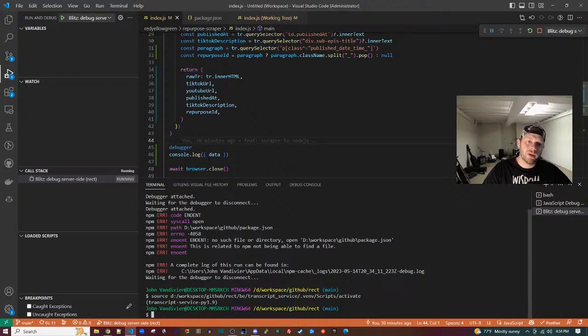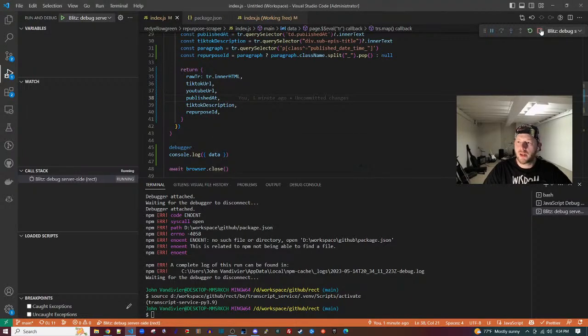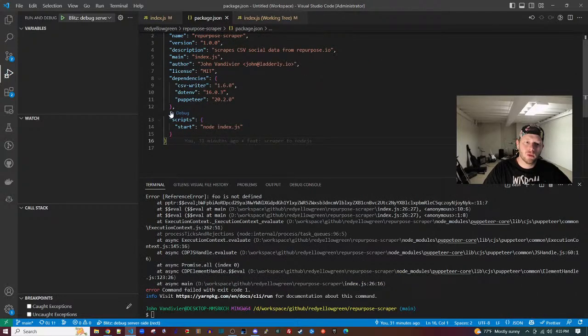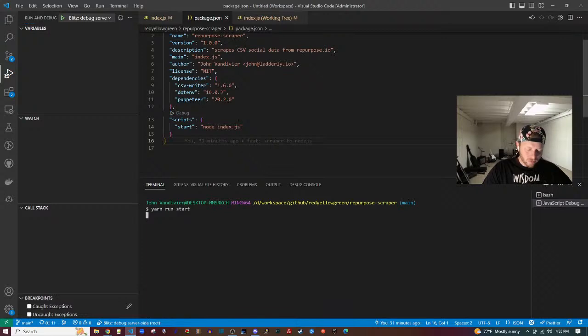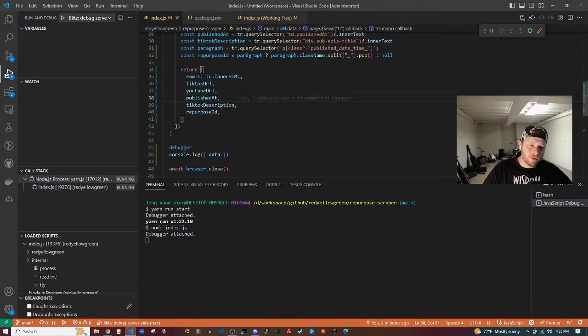Okay, so what did we decide? We decided that I had to change the inner HTML there. So let's try it again. It's already running. Okay, we can stop it. Is it a policy issue? No, it just evaporates.